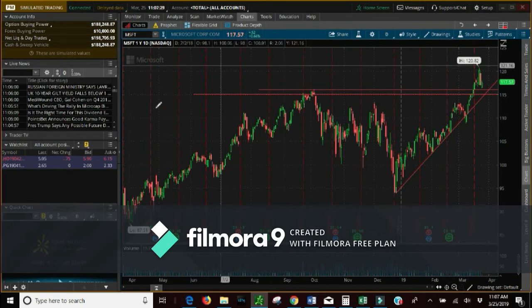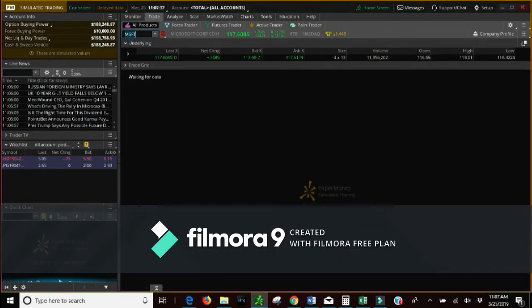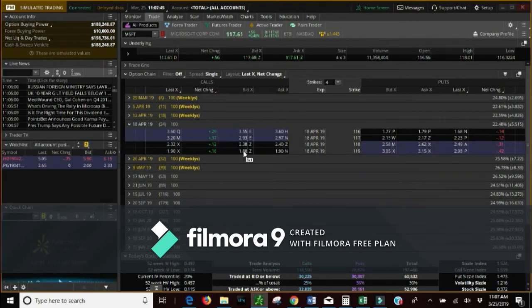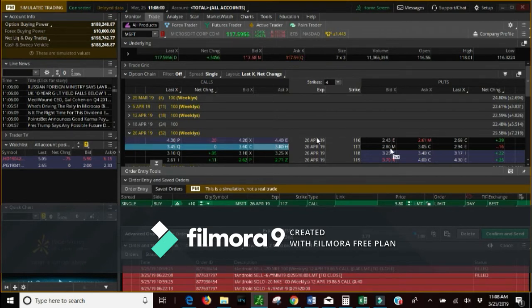And I tend to trade options. Come over here, trade MSFT. Click on Microsoft. Once it opens up, you've got all your options chains available right here. I usually go out about a month, at least 30 days. Generally, not always, but that's kind of the general rule. Go ahead and select buy the call. You got calls over here, puts over here, bid price, ask price, last price, change. Same thing over here.